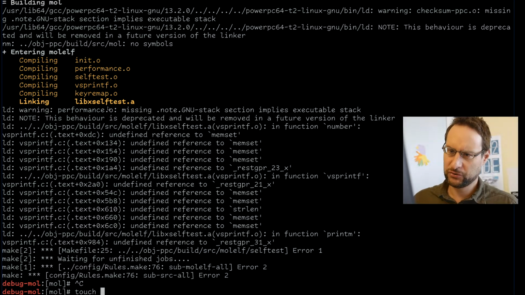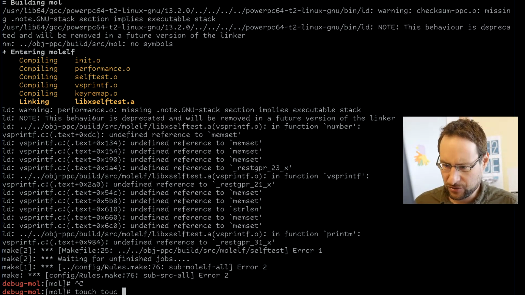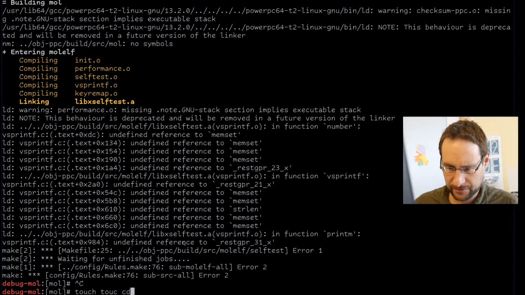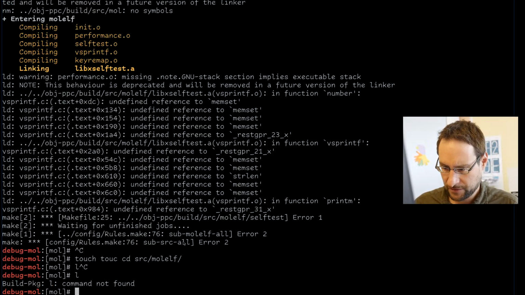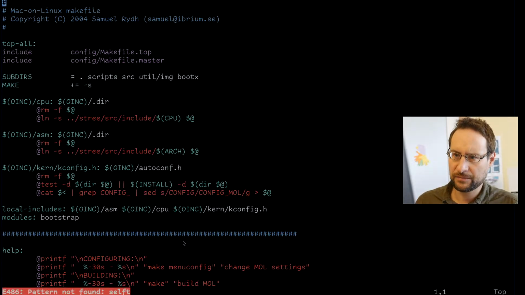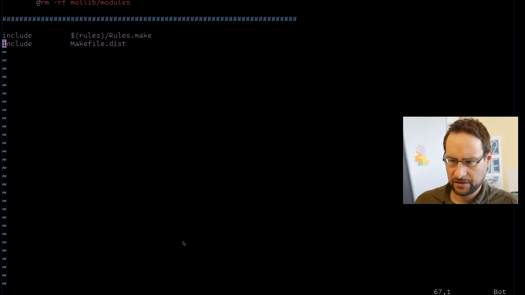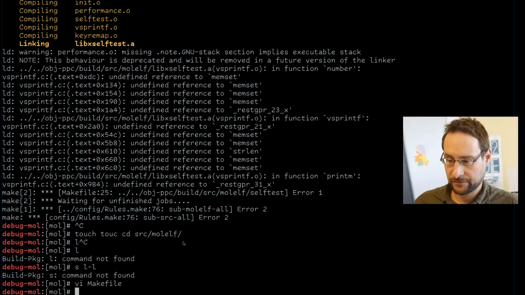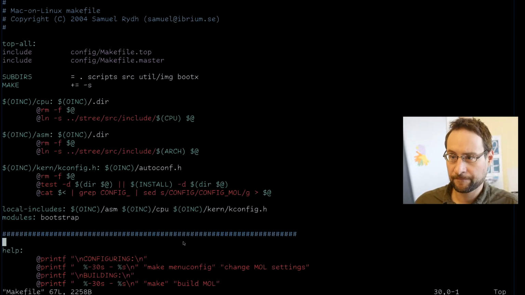I mean, we might be able to work around it by linking that to... I mean, we could see how much more stuff is broken. What does it want at the end? It's some .a files, so source mol elf. What does it want to build here? Yeah, quickly check some vintage emulation goodness and then spend your time with such nonsense. Where's the self-test thing? Oh, it's there also.